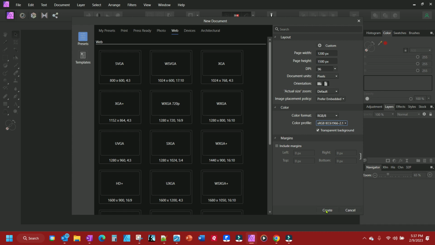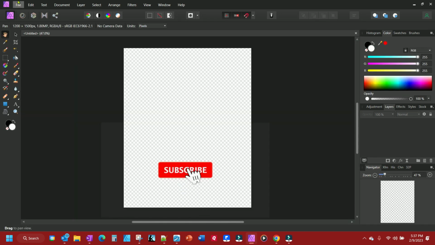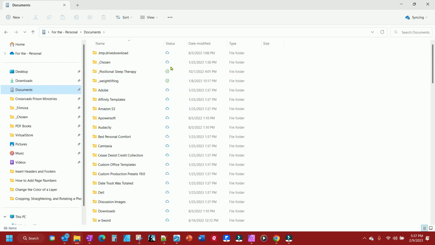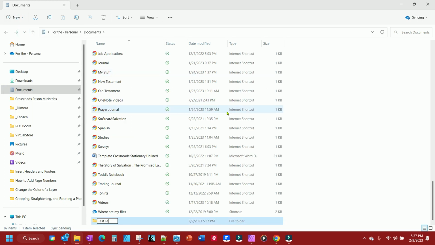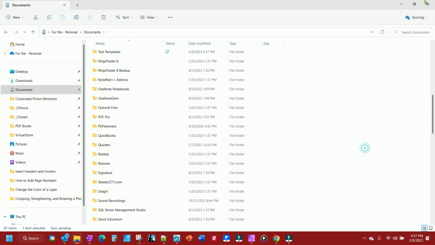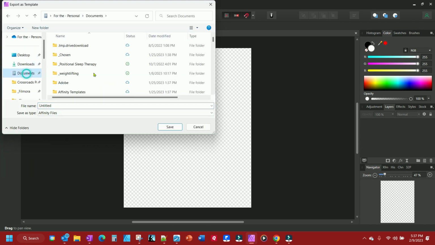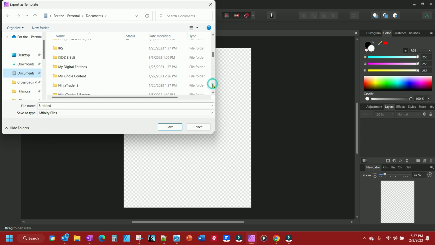for reuse. So after you get done, you just simply create it. Now, before this next step in Affinity Photo, you need to go somewhere on your computer where you want to store your templates, because that is going to be the folder that you need to recall your templates from. So I'm just going to make a little test one here, and we're going to make it, let's call this new folder test templates. And then go up here, File, Export as Template. And I'm going to go back here, and I'm going to go find my test templates.